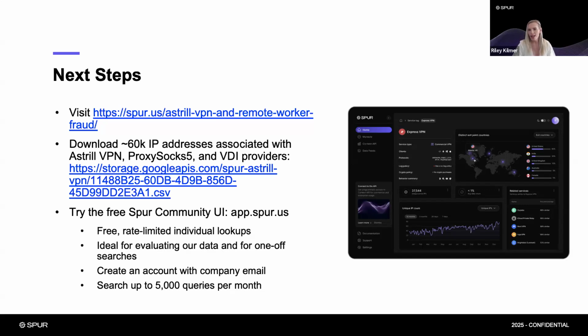So if you're looking at Chasm or some of those other ones, all of those are going to be listed as well. Sign up for the Spur community UI at app.spur.us. Plug it in, see our data, and you can pivot there on Astrill VPN and these others. If any of these IP addresses from the list flag in your logs, go plug them in directly on the UI and you can get the full view. It's not just the name of the VPN; you'll get all the details that we have surrounding that VPN as well. So I'm going to go ahead and pass that over to Scott, and we will keep going.